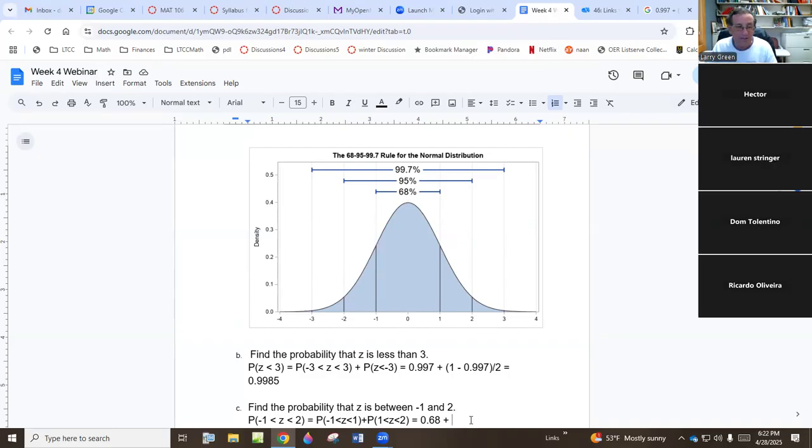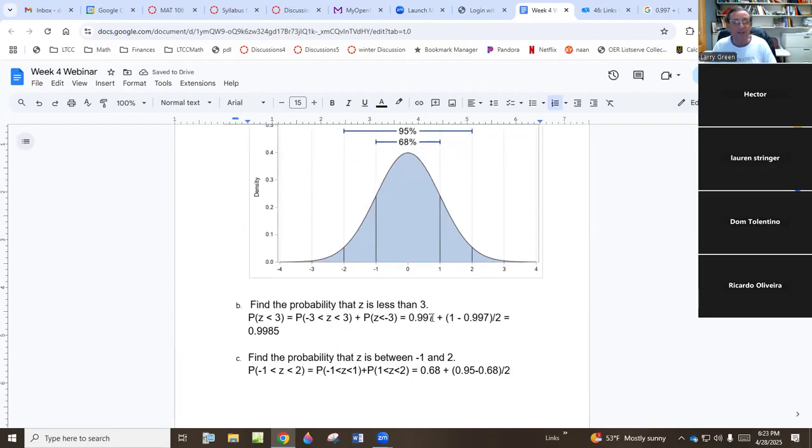So what we're going to do is take the probability of being between -2 and 2, and that is 0.95. And let's put that in parentheses, actually. And then minus the probability of being between -1 and 1, and that's 0.68, and divide that by 2. Anybody lost on what I just did? Any questions? So it's cutting into pieces and realizing that the left and the right are the same. So if you have left and right together and you just want one of them, divide by 2. Any questions on this?